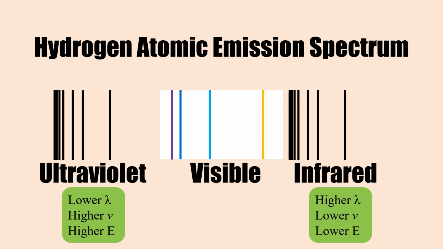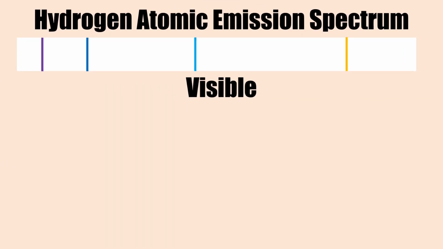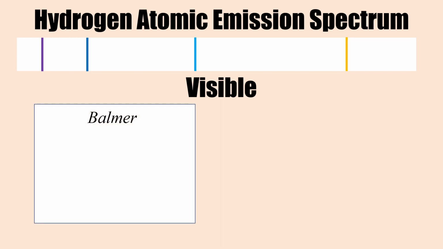These emission spectra have been known for many years, and scientists tried to find a reason why only lines appeared, and in the same pattern, where the lines seem to converge to a limit. Let's start with Johann Balmer. In 1885, Balmer found an interesting connection as he used this equation.